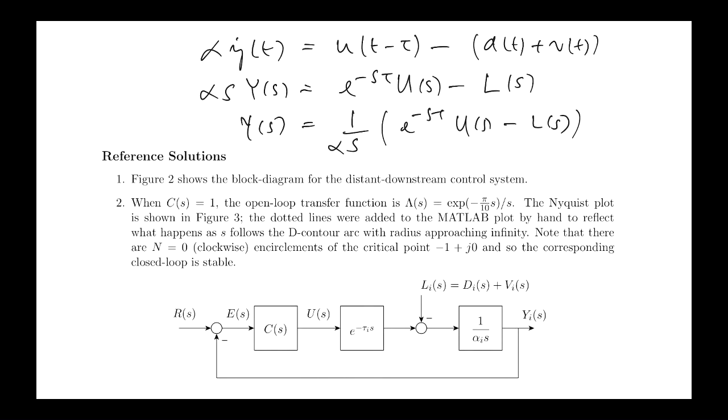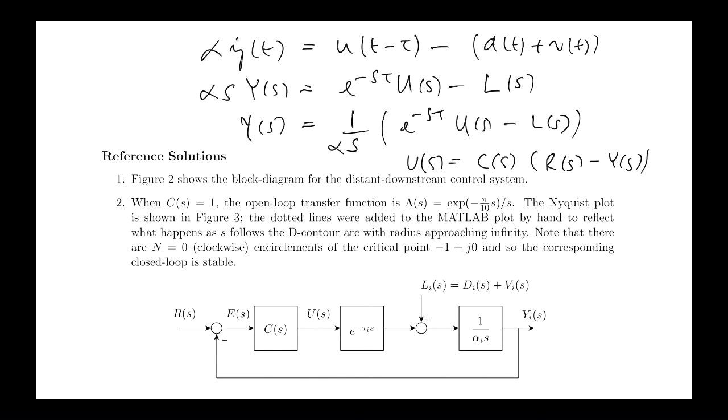And what our controller does is it measures the water level and feeds that back to be compared to a reference to generate an error signal that is processed by the controller, which sets u. So this is the block diagram, and you can see that it's consistent with this equation. The other equation here is that U(s) will be the controller transfer function times the difference between the reference and a measurement of the water level. So the block diagram is just a graphical description of this equation and this equation.